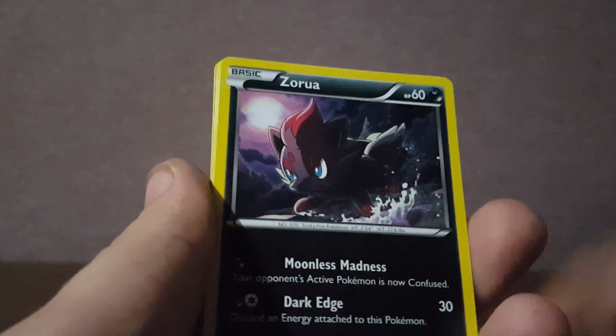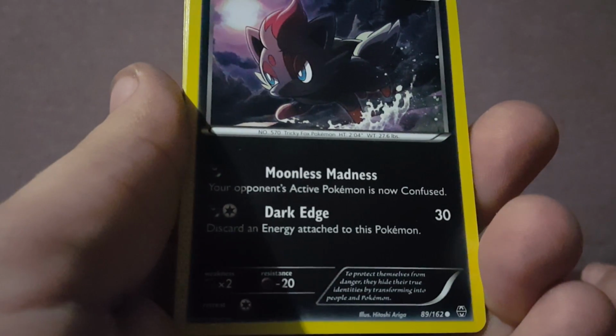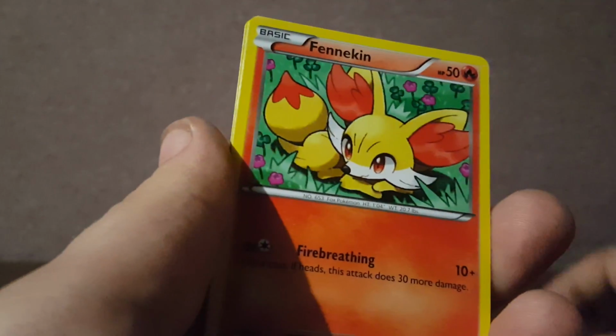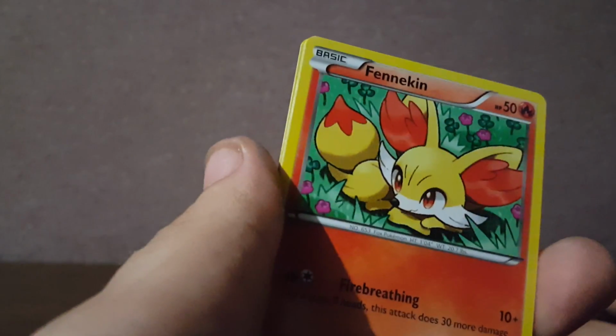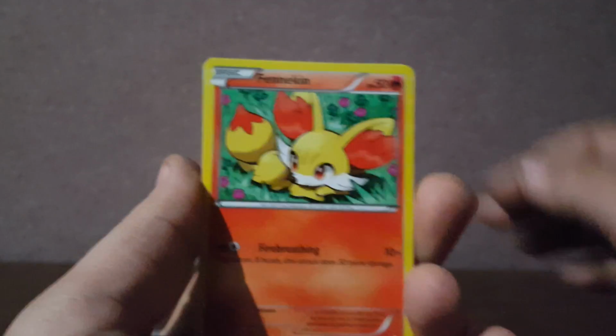Lebebe. Wait, what's that attack? Dark Edge? Dark Edge. Discard energy. Oh, get that out of here. Watch the language, man. Like, say shiz or something. Like, frig. You can bleed it out. Fennekin.